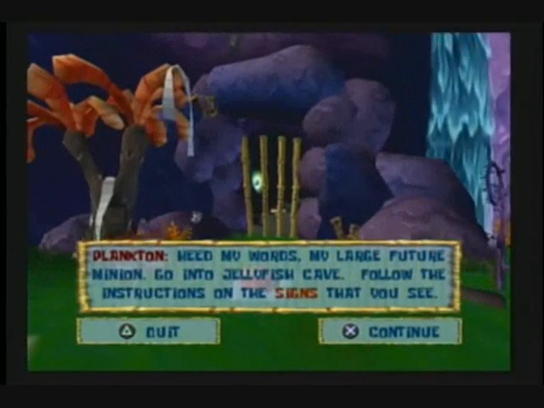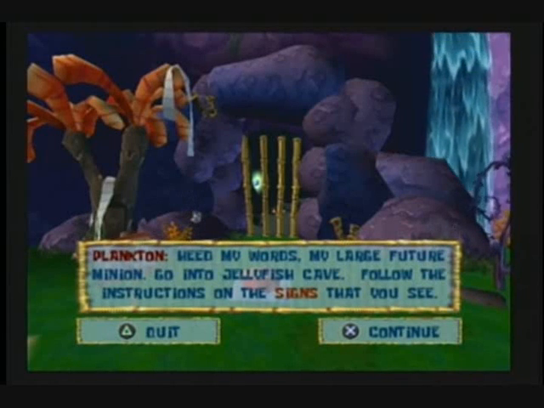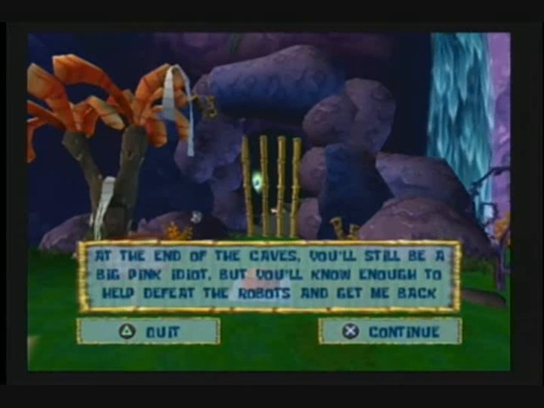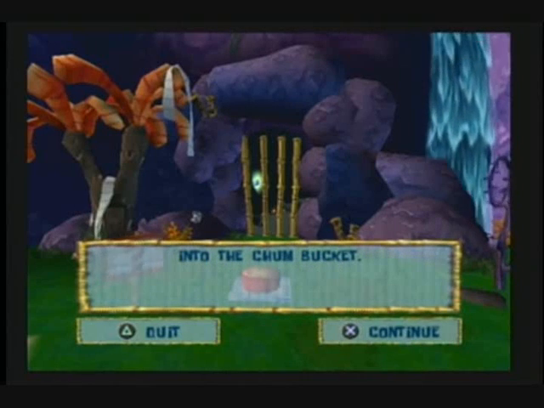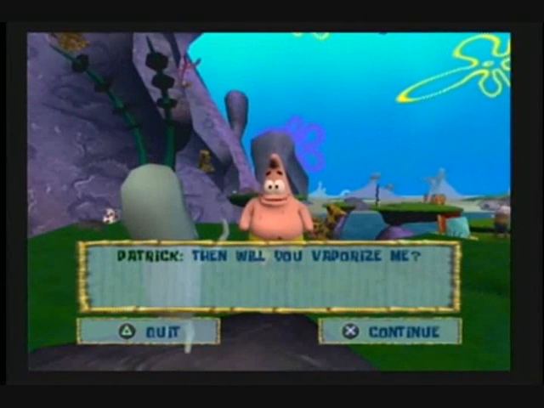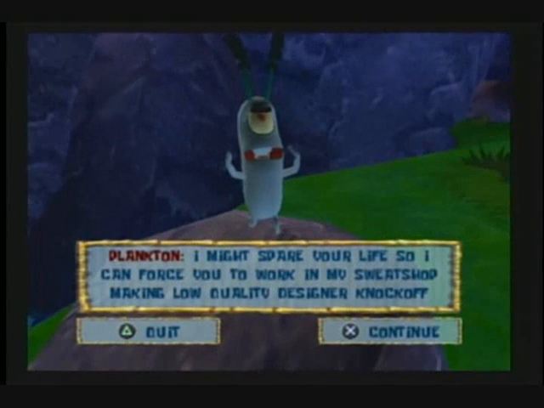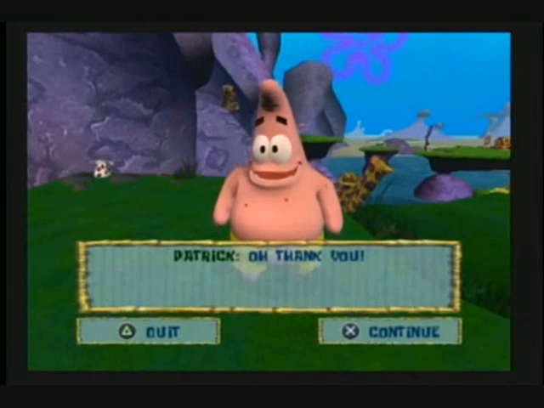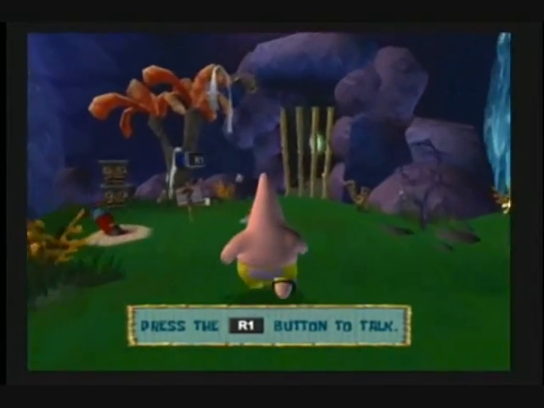Heed my words, my large future minion. Go into Jellyfish Cave. Follow the instructions on the signs that you see. At the end of the caves, you'll still be a big pink idiot, but you'll know enough to help defeat the robots and get me back into the Chum Bucket! Well, then will you vaporize me? Patrick, why do you want to be vaporized? I might spare your life so I can force you to work in my sweatshop, making low-quality designer knock-off wallets. Oh, thank you!